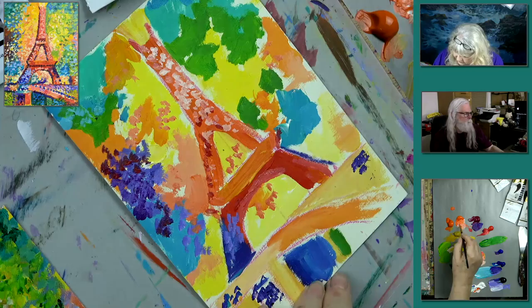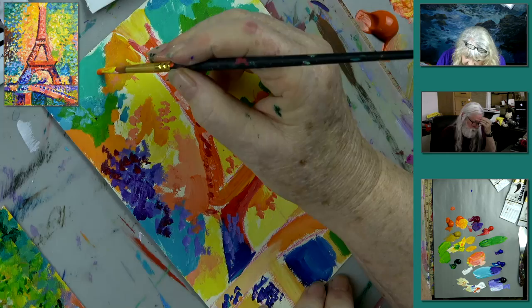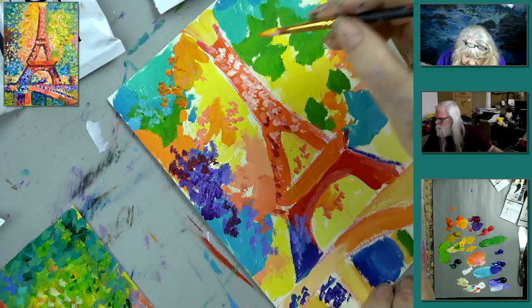The other thing I've noticed on our cruise ships, I just shake my head at some of the art that they put on the walls in there. That's the stuff that wins at art shows. It just doesn't make any sense to me at all. Not the stuff they're selling to the general public, just the stuff they're hanging on the wall to decorate the ships with. It's just wrong.